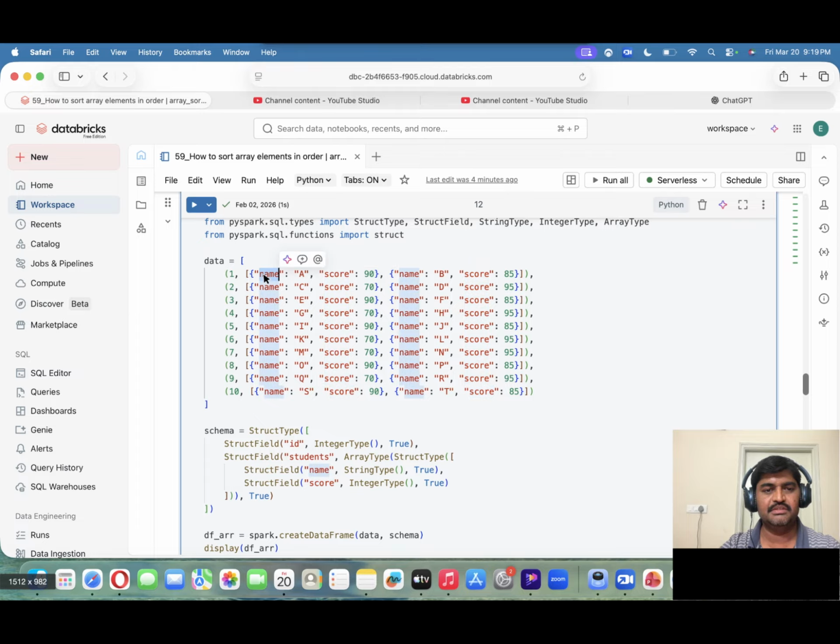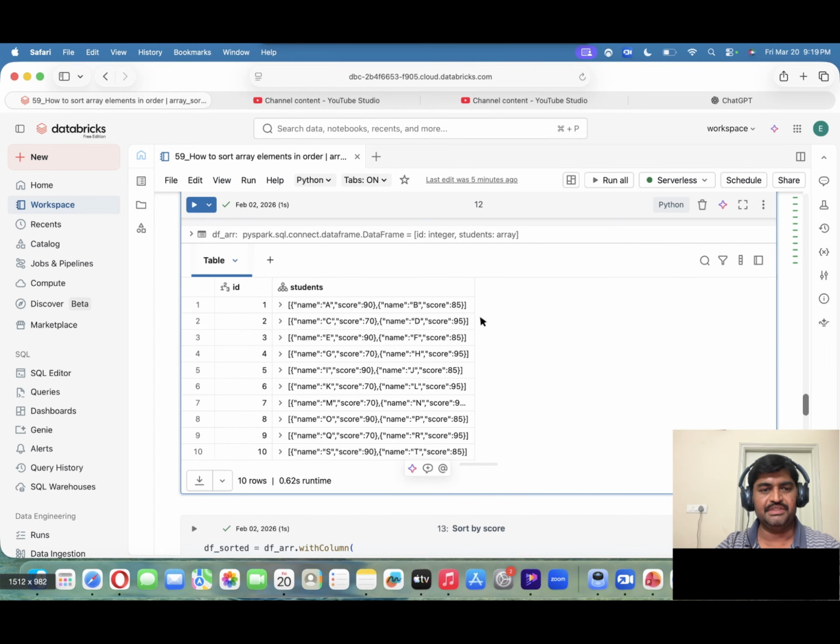So in the struct fields I'm defining name, which is string type, so these values are string type. One more StructField is score, and these are integer type. Okay, so now I created my data frame using this, and you can see the output here: array of struct, and in the struct, name is string type and score is integer type.